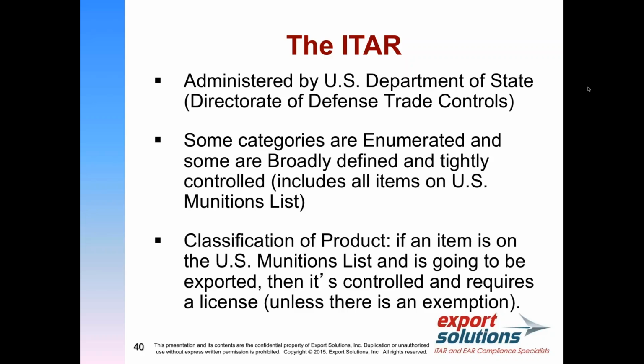Okay, and of course, several parts of the U.S. Munitions List have already been reformed under export control reform, and some have not yet been, some may never be. So once again, you really want to make sure that when you're dealing with this regulation, you're dealing with the latest and greatest version. I believe the most recently published one was in August of 2015, which is last month. And we always use the latest and greatest of it just to make sure. If you're classifying a product, if it's on the U.S. Munitions List, it's going to be controlled. It's going to require a license or an exemption. There are no loopholes or exceptions to the ITAR, but there are exemptions. But once again, those exemptions are listed in the ITAR itself.